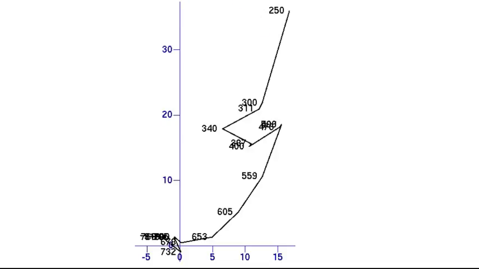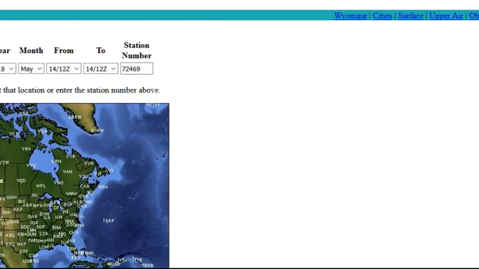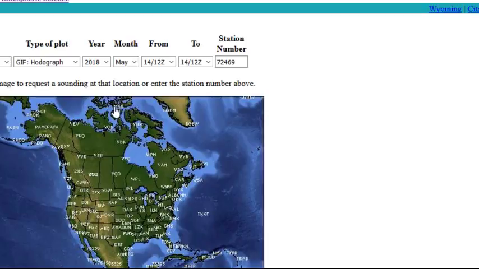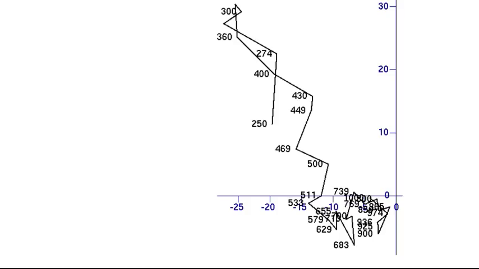And then just to give you a really weird wild card chart, let me get my cursor back. Hang on a second. There we go. If you just bang on your keyboard enough, you'll eventually unstick it. All right, let's try way up north. Let's try North Canada, Resolute Bay. That's way up there in the Arctic. Let's look at their hodograph.